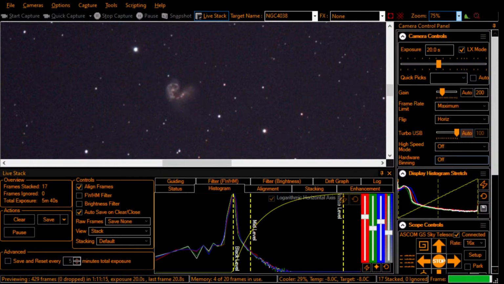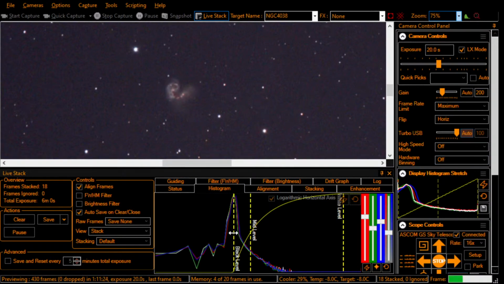So it really is a cool thing to be able to look at this in what you might call a backyard scope. Although it's maybe a decent size, it's still a backyard scope. But it's because we're doing this on a camera and we're live stacking. Look, we have 18 frames across a time span of 6 minutes. And we would be looking through a lens one at a time.